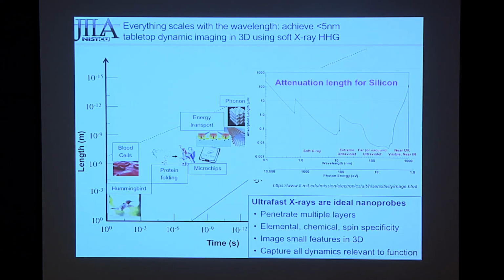And of course, the interesting thing is this was all imaging that was done in the extreme ultraviolet region of the spectrum, in this photon energy region. As you go to soft X-rays, and we know how to make these, the penetration depth increases. So the ability to make a 3D functional imaging technique becomes possible as we move into the soft X-ray region. And of course, it's all optics. Everything scales with the wavelength.